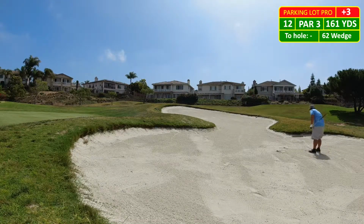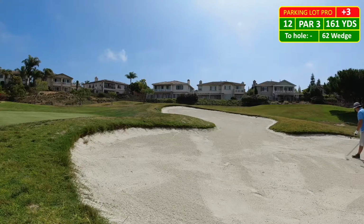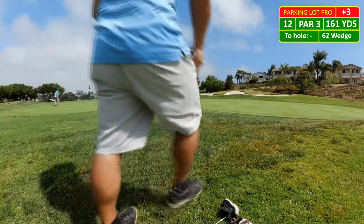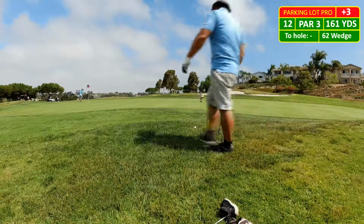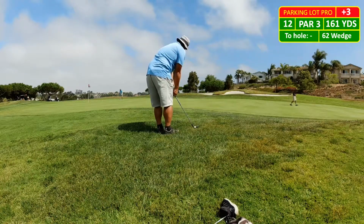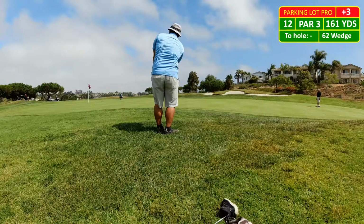And then basically, yeah, I used the same club because obviously I didn't want to go back to the cart and grab another wedge. So chipped my, I used my 62 here. Yeah, I just moved the camera so you can see left is short. Now I just want to focus on my landing spot. Never really practiced chipping with my 62, so I know I have to hit this one a little harder than usual, but I just want to make sure I have a good hip turnover. So not too bad, not too bad.